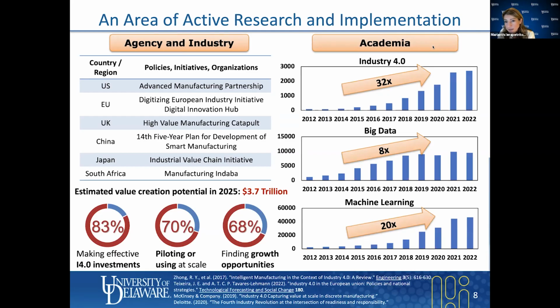The same in academia, we've seen an explosion of publications in the area of Industry 4.0, in the area of how we can utilize big data, but also in the area of machine learning. For those of you that were at the AIChE meeting in Phoenix, you saw that almost every talk had some flavor of data management or machine learning in it. Of course, this picture gives you kind of a wrong idea that this technology is easy and you can certainly employ parts of this in the manufacturing currently.